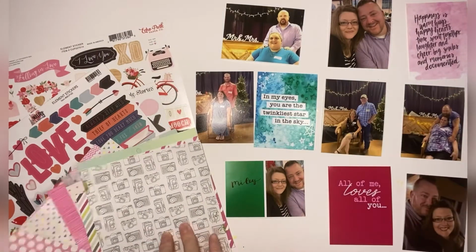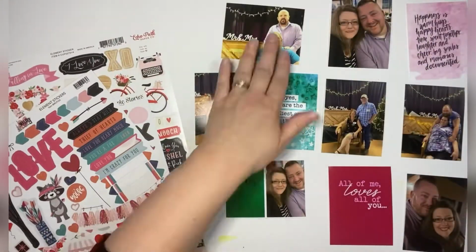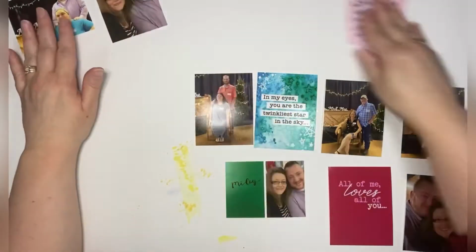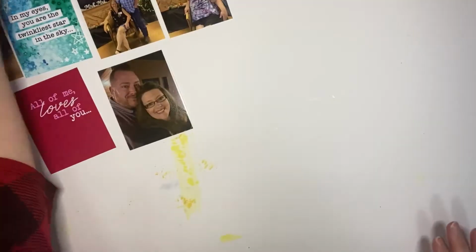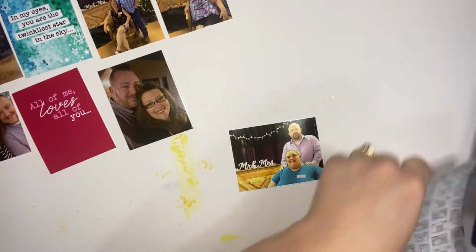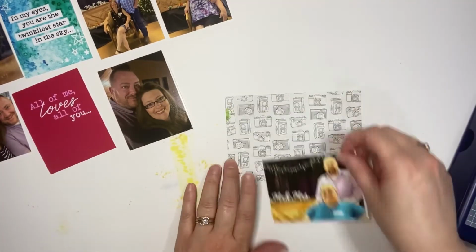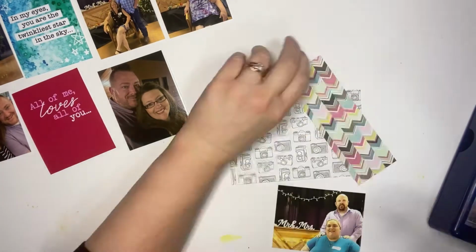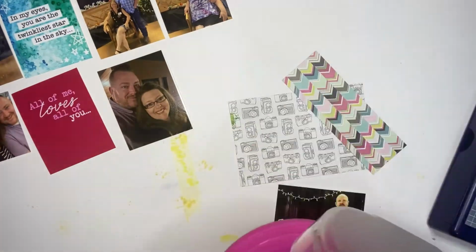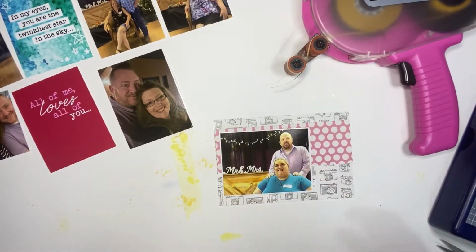So all three of the pocket page cards that you see there are from Inky Quill Printables, and I have been subscribing to her channel for a while now. I've actually just printed those when I printed my photos, because I pick stitch my photos, and instead of putting three by fours together, I would put two of her cards together and just print them with my picture order. So those are all three from her collections.